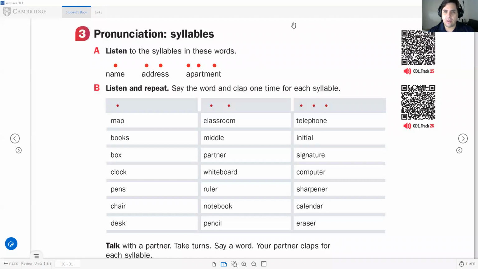Here we go. All right, so for your information, I'm looking at page 31 on the Ventures student book.